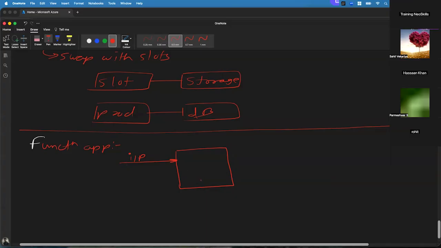Maybe that is a temperature sensor, and now we need to write code. If the value is more than a particular threshold, then you can put it into some particular service.